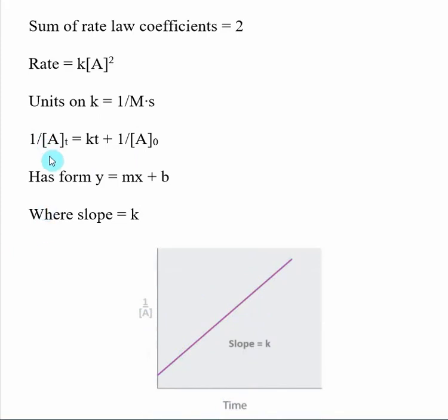When we've done this, you get what's called the linear form. It has the form y equals mx plus b, where m is the slope. If I do an experiment where I graph 1 over the concentration of reactant versus time, what we get is a graph that is linear and the slope is equal to k.